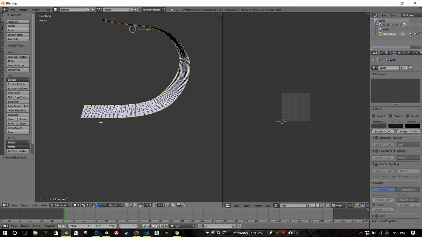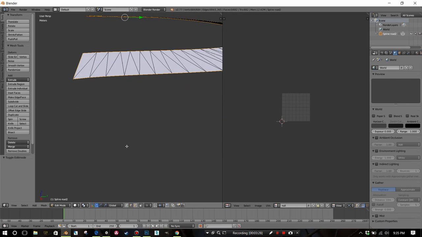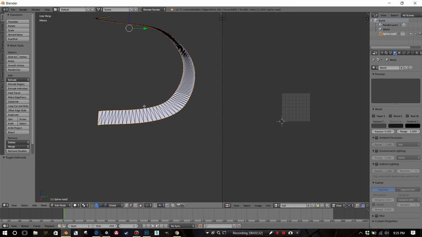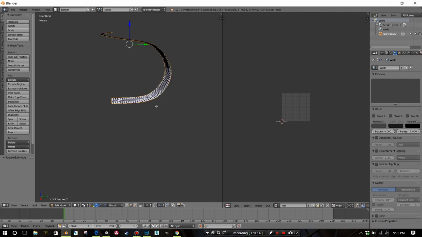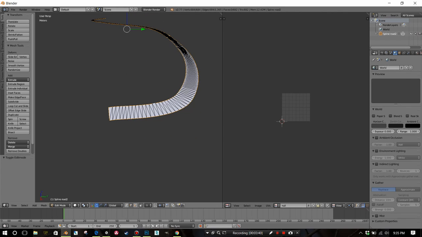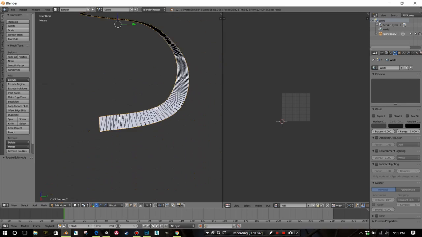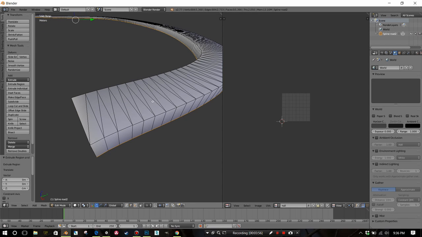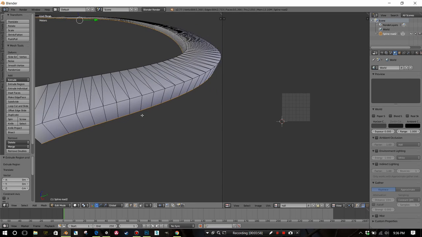All the Alt button does is it's a ring select. The Shift is basically adding another ring select, but for whatever reason it doesn't ring select all the way around, and you've got to do it in two to get this. Now what we're going to want to do is extrude some new faces, and so you're going to hit E to extrude, and then Z to constrain it to the Z axis, and then I'm going to hit -1. So then what that did was it extruded it 1 meter down. Now my path I think is 3 meters. I just did it the way Mike has done in his tutorial.